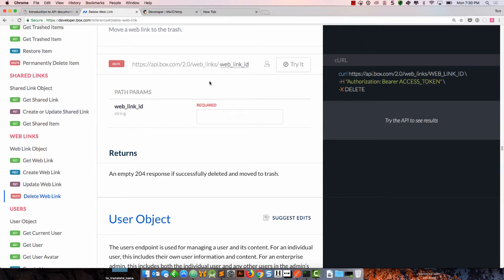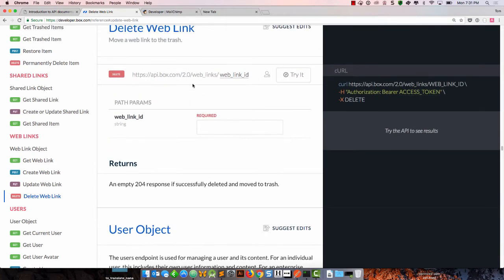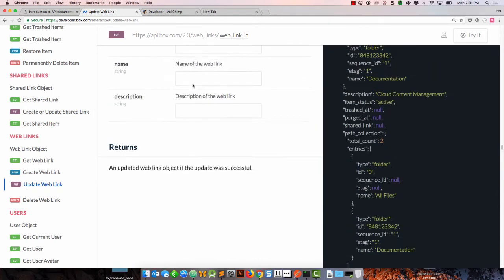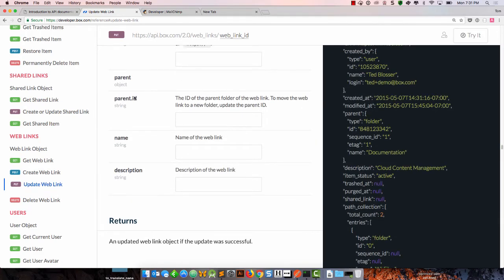Yeah, definitely. And a lot of times they'll consult the reference documentation to know maybe the data type of the parameter, or was it camel case or underscore, how was this written? Was this a Boolean? But here, if you look at this path params, you can see that they've set off this path param by making it a tiny bit darker and underlined, which is not a whole lot of visual distinction, but they definitely set off the parameters, and they try to describe what they are. This is an object, this is a string.